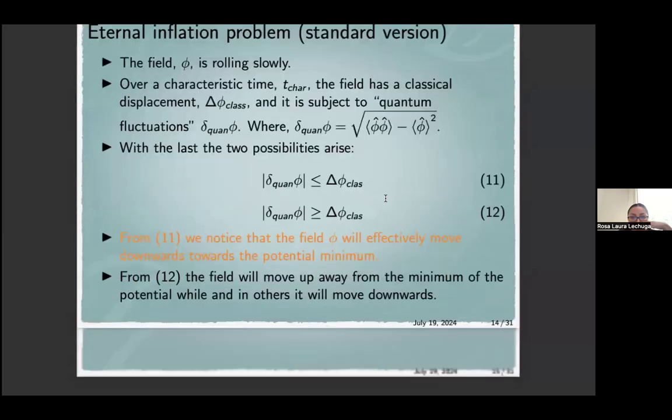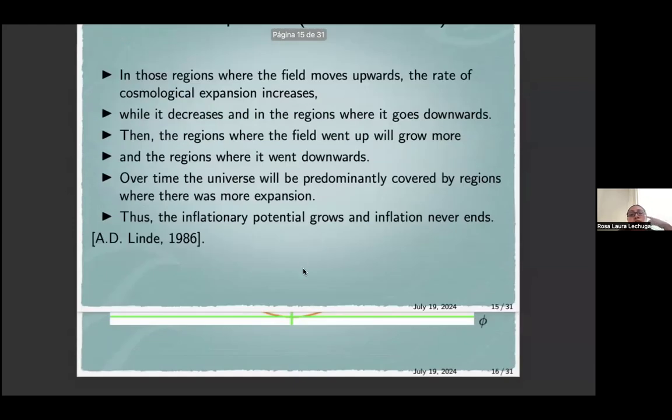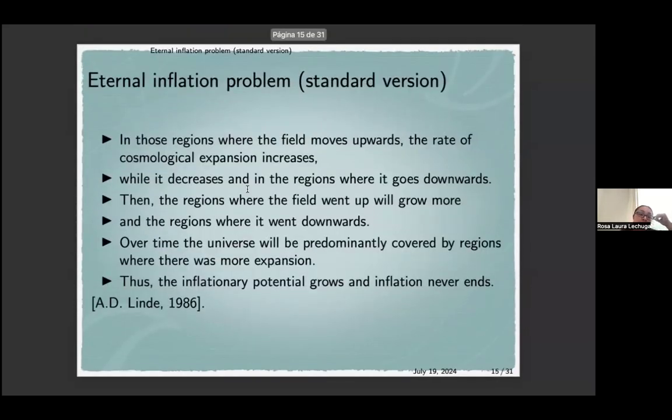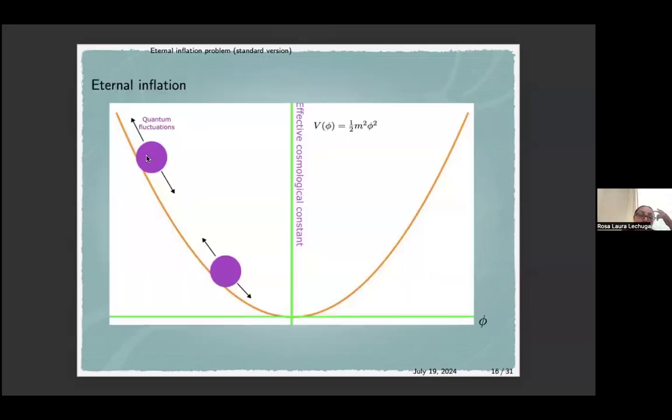So in the problem that I try to illustrate here, the people have in mind that this effective cosmological constant never turns off, because the quantum fluctuations could generate jumps on the zero mode of the inflation field, and they thought that this kind of jumps makes the zero mode of the inflation field move upward the potential and downward the potential. But in the case in which the zero mode of the inflation field moves in the up direction, we recover a cosmological constant with a bigger value than in the beginning of the inflation.